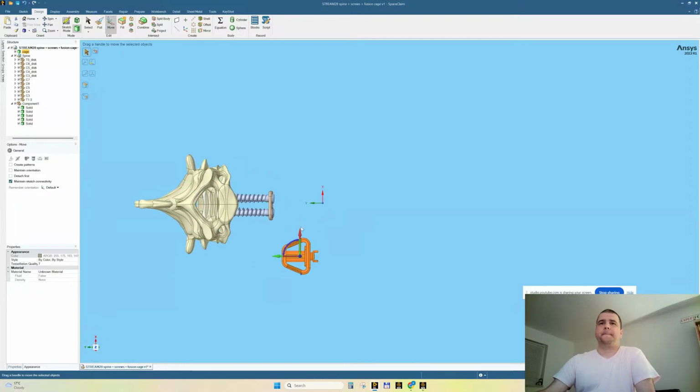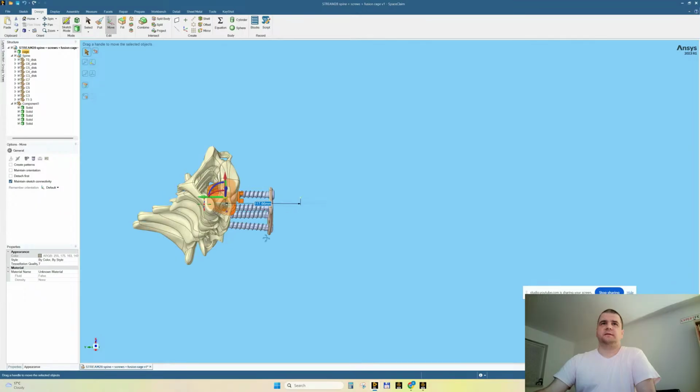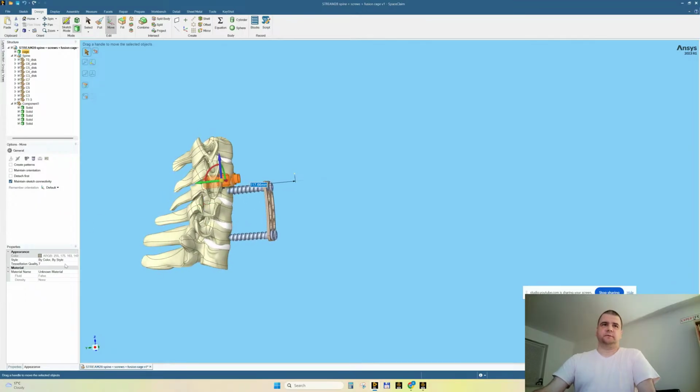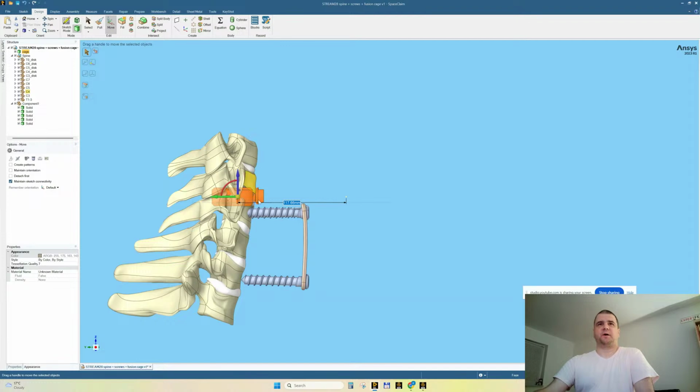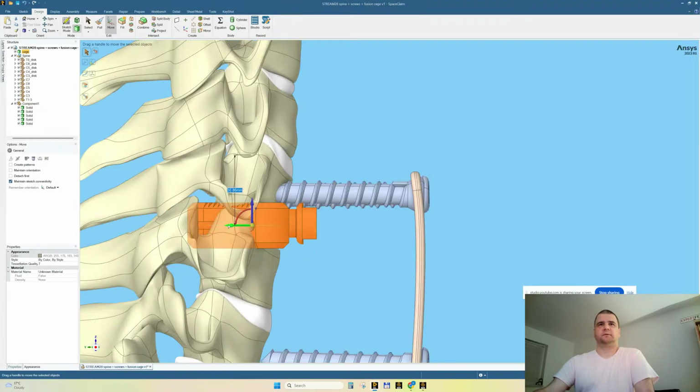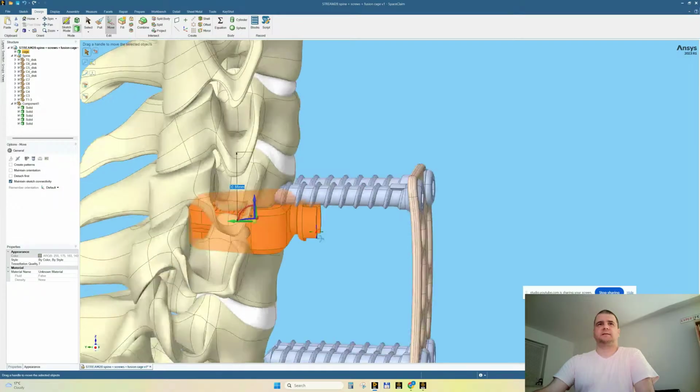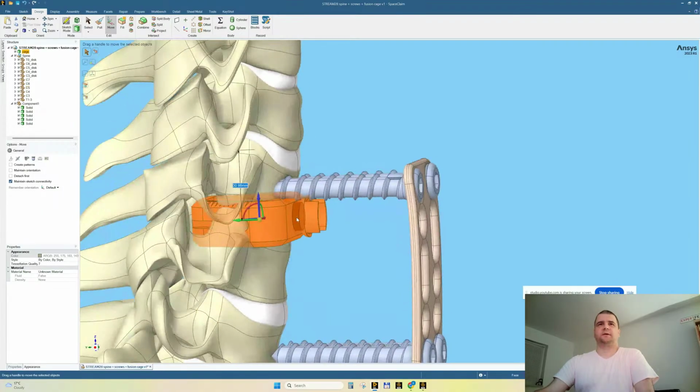Move. Yes. And inside. I think it's kind of too much. All right. This part should be 1, 2, 3 here. Here, I mean in between. And yeah, it's too big. Okay.